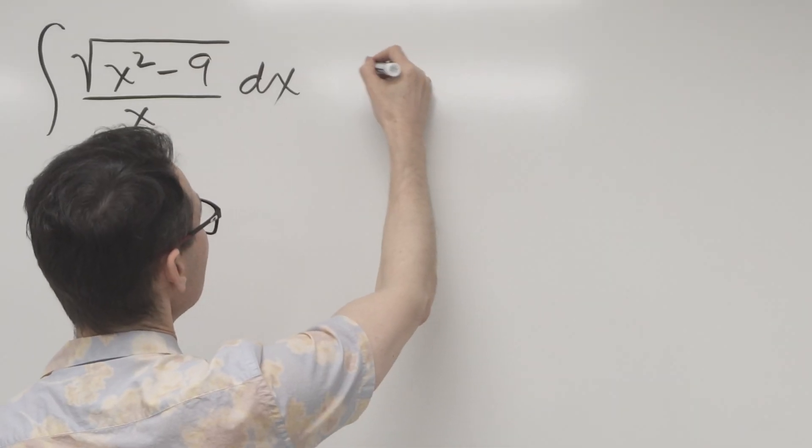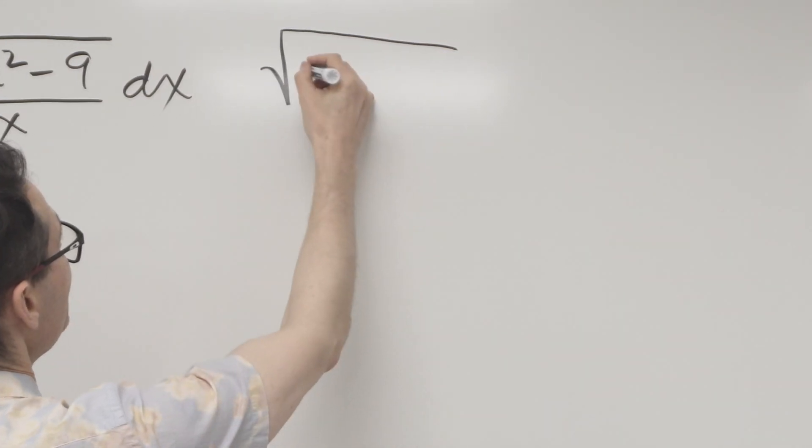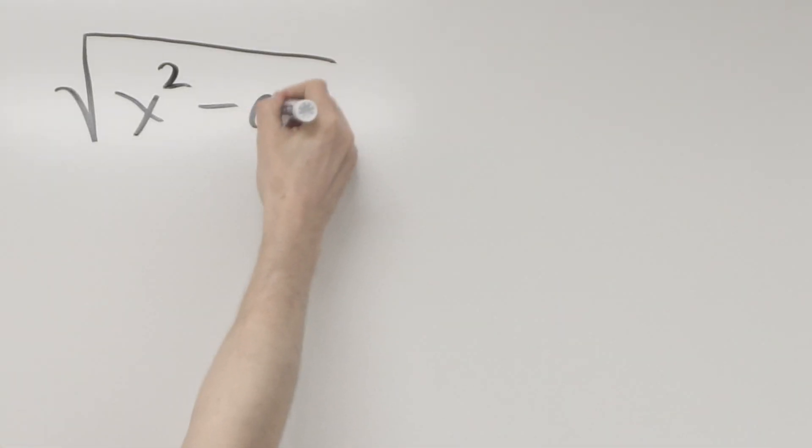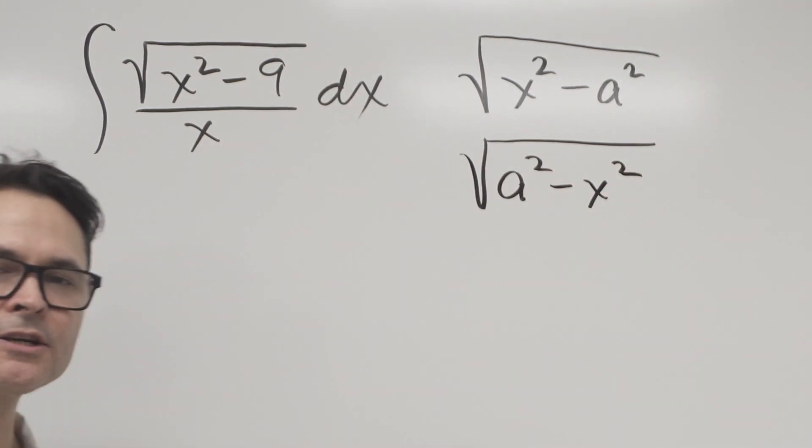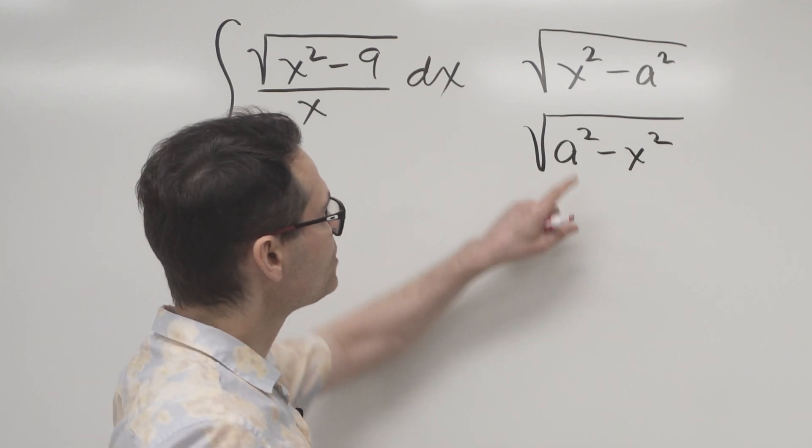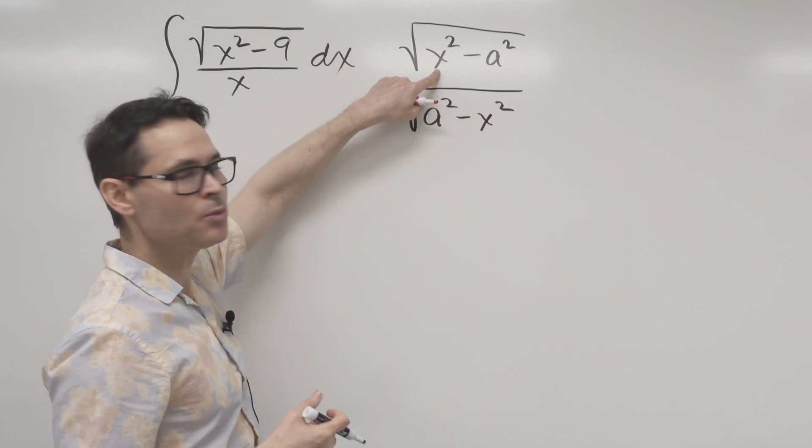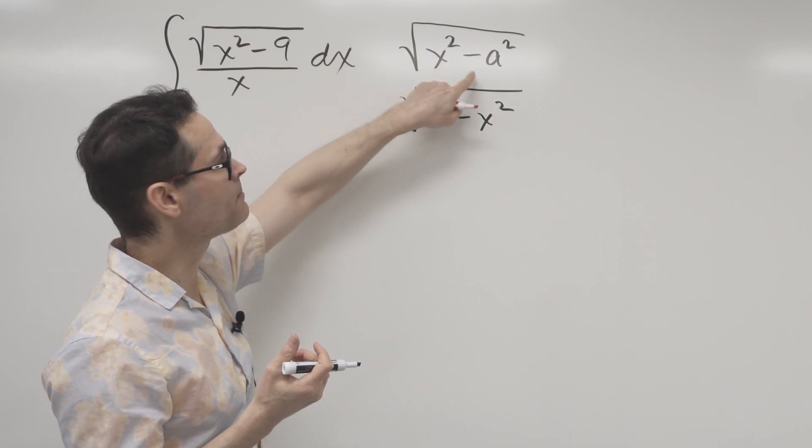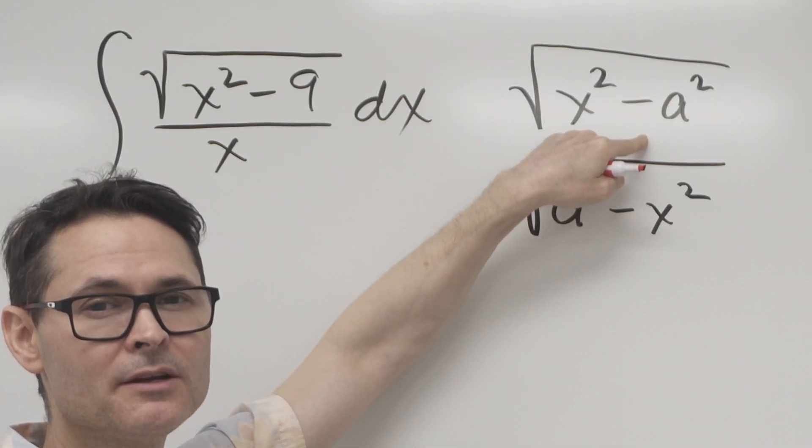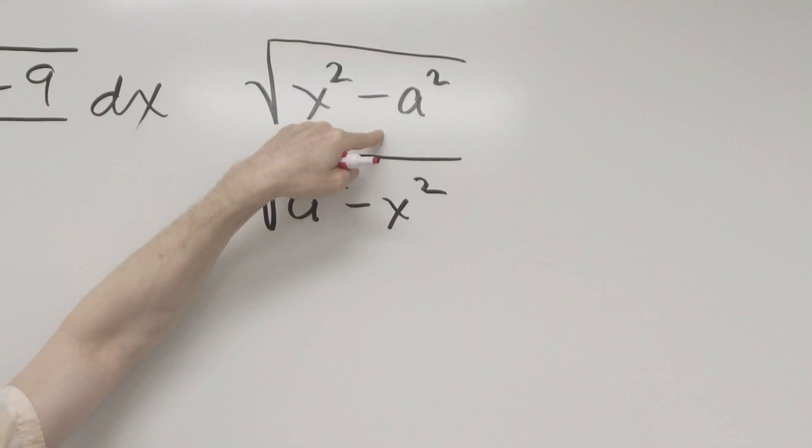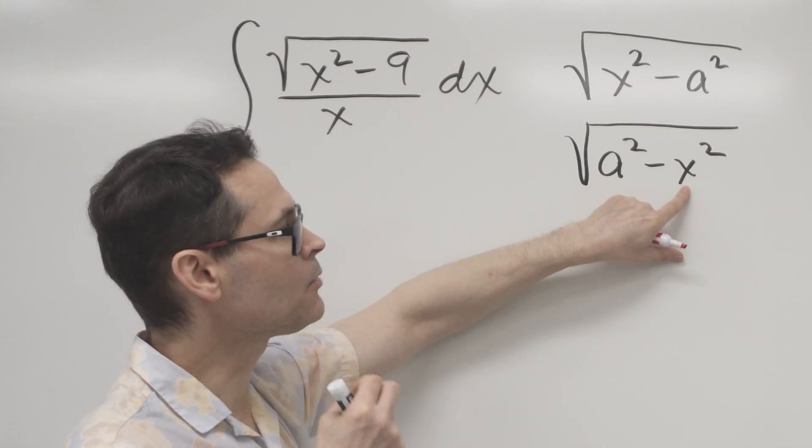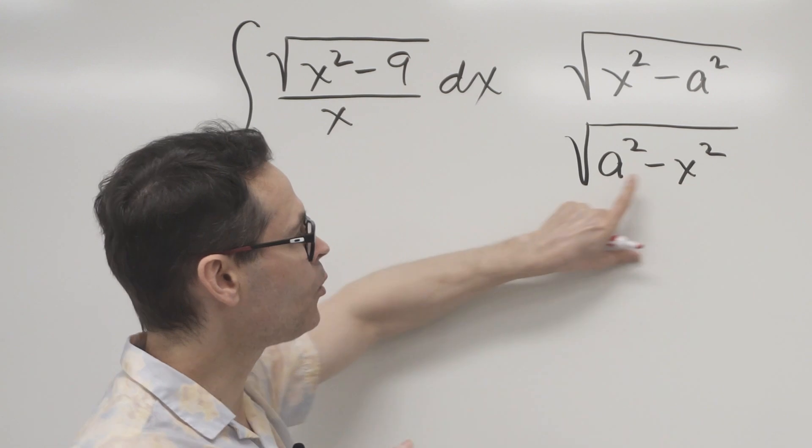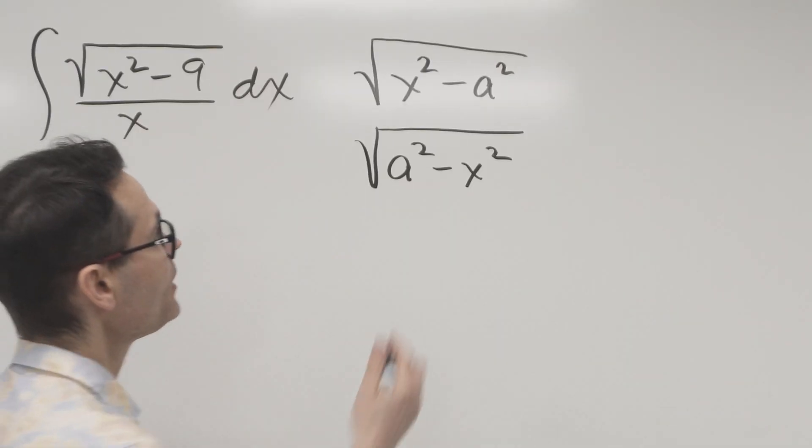What we could do is if under the radical we have X squared minus some number, I'm going to call it A squared, or just since we're talking about it, suppose the number comes first minus X squared, then you can actually take advantage of trig substitution. So for instance here, if X is replaced with a secant, now secant squared minus one can be reduced to tan squared, and the square root of tan squared is tan, so that would release the radical. Since we're talking about it here, sometimes the variable is in second spot, so there a really good choice would be sine, because one minus sine squared is cosine squared.